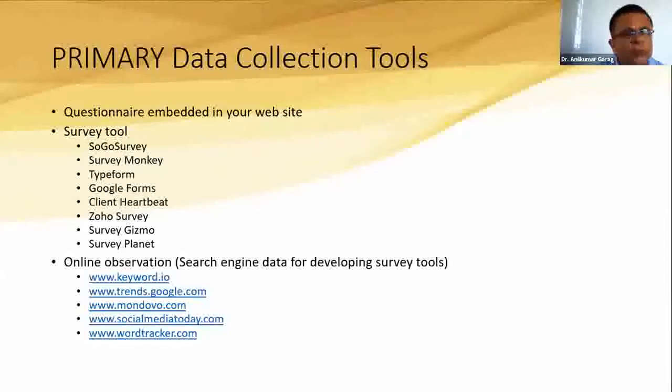And once you know which is the most important keyword, you can use that in your survey tool so that the survey tool becomes popular. When you are doing some random survey, let's say a global survey, then you are not continuously searching for respondents. What you can do is put those keywords in such a way that whenever people search for those keywords, your form pops up and there you will be able to collect data.